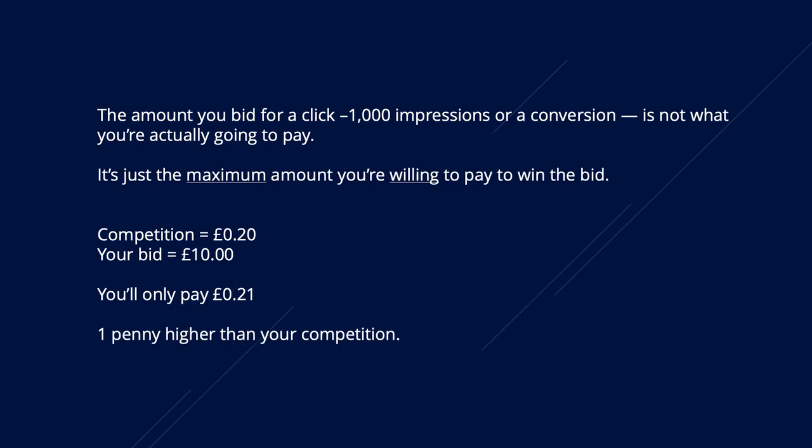Let's imagine Facebook has 3 available spots to display ads and there are 4 different advertisers all bidding for the same spots. Then this is how it would work out. Let's imagine you've got advertiser 1 who has a bid of 30p, advertiser 2 who has a bid of 50p, advertiser 3 who also has a bid of 50p, then we have advertiser 4 who has a lot of money in his pocket and he has a bid of £10. Now, one thing I want to note as well, the real system is obviously way more complicated than this. This is just a hyper simplified version just to give you an idea of exactly how it would work.